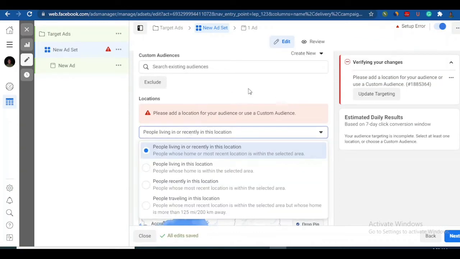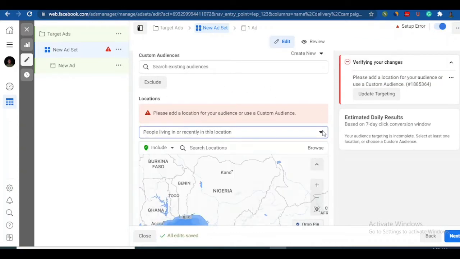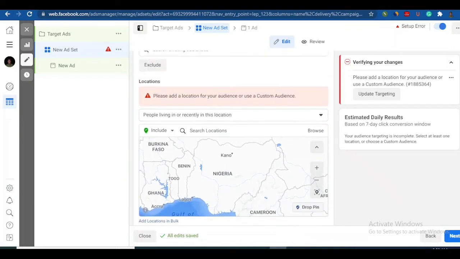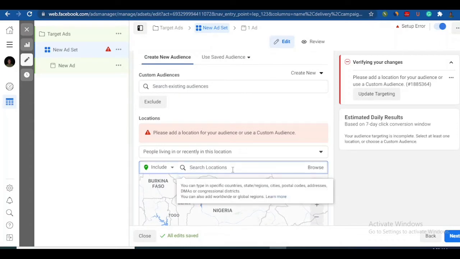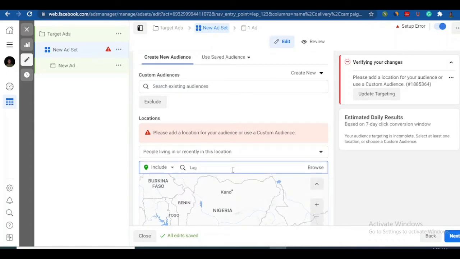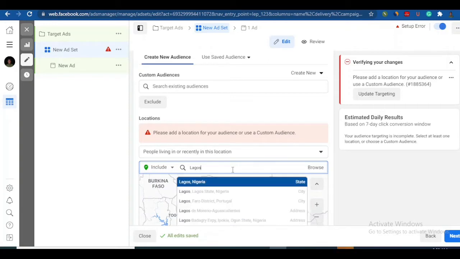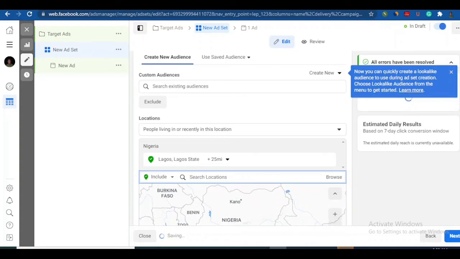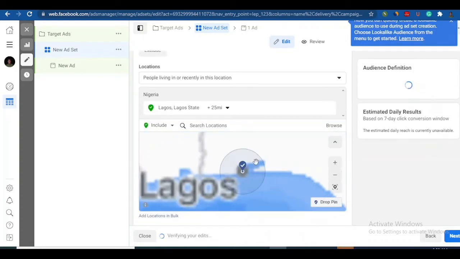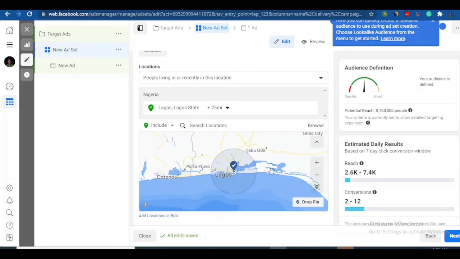Let's see. Okay. All right. So I have some things here. Let's come down here and see where the search icon is. Alright, so I'm just going to search for, let's say I want to put only people in Lagos, Nigeria. So I'm going to put Lagos here and click on Lagos, Nigeria. We have another Lagos in Portugal, right? So when you click on Lagos, Nigeria, as you can see, it's always going to be specific to people who are only in Lagos, and you can reduce the meter if you want to.